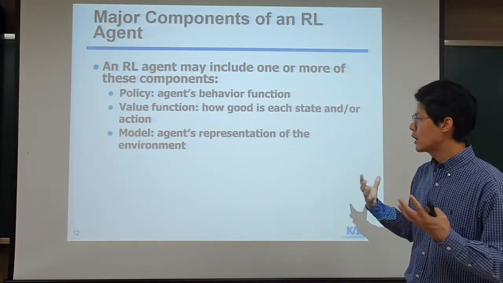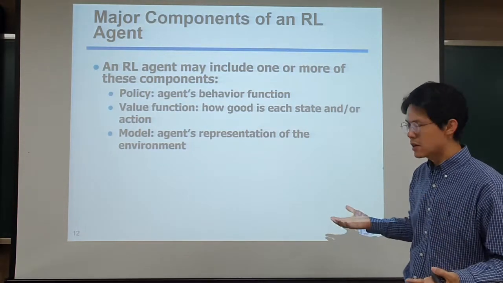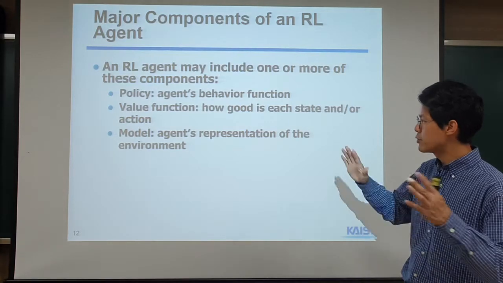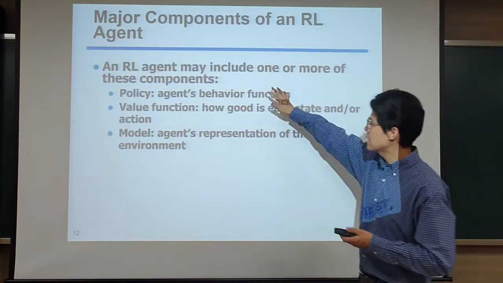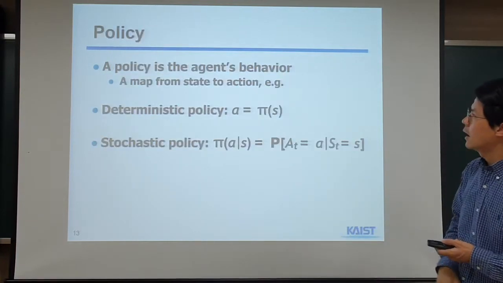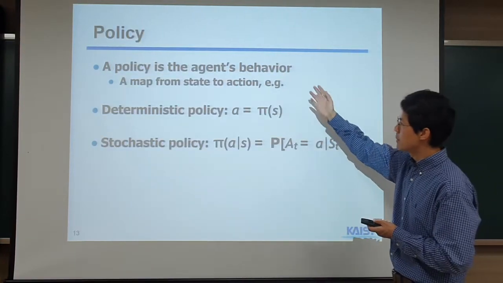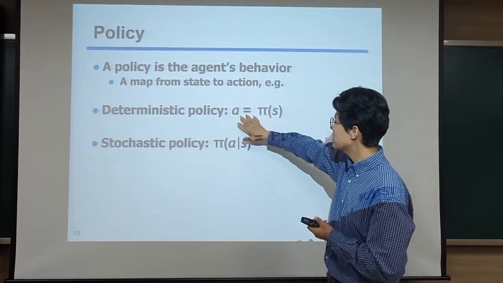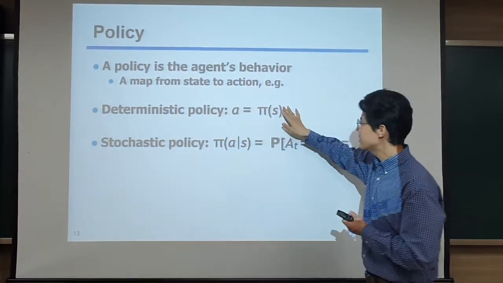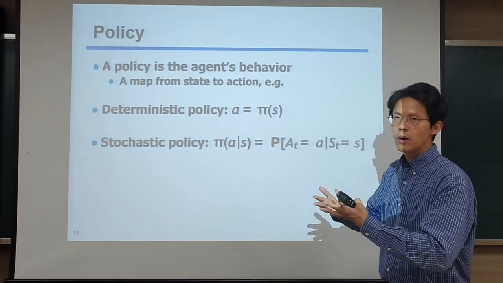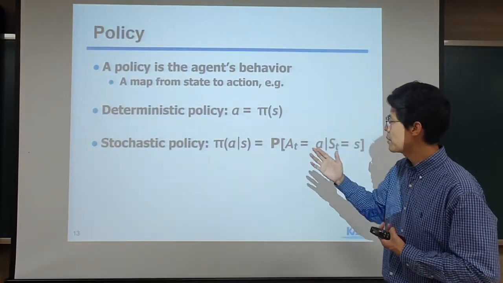And then we can use some deep learning representation or some other representation to compactly represent that kind of environment. These are some of the very basic concepts about the RL agent. And policy, again, is a map from state to action, right? So there are two different kinds. One is deterministic policy: at a given state, if we know our current state, there will always be a deterministic action.